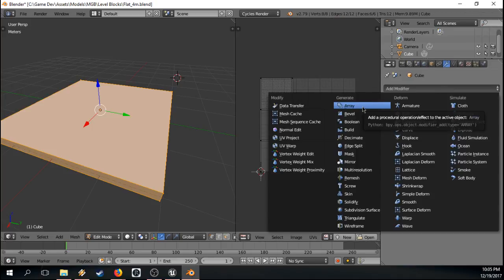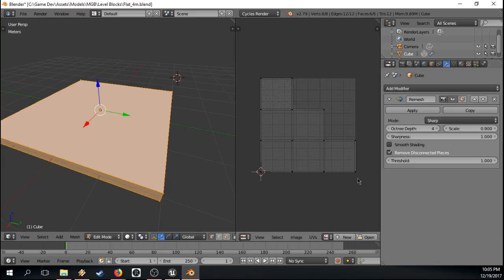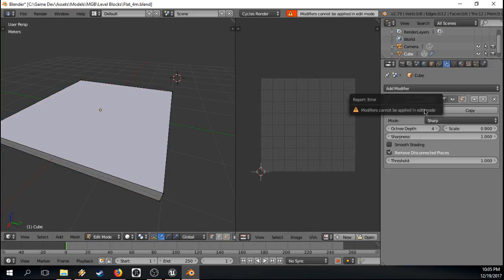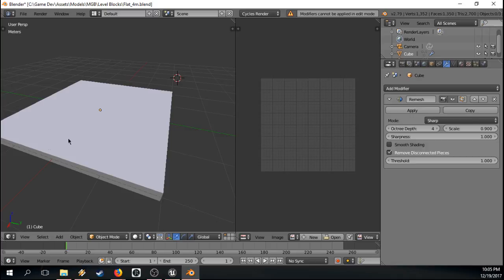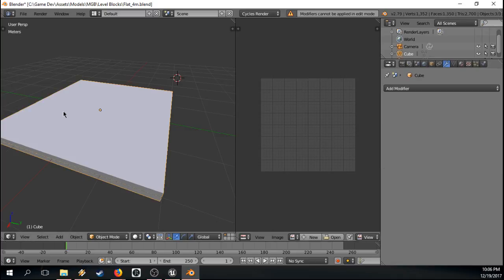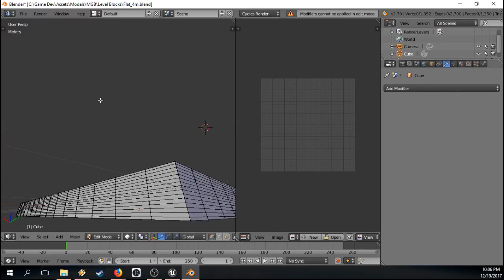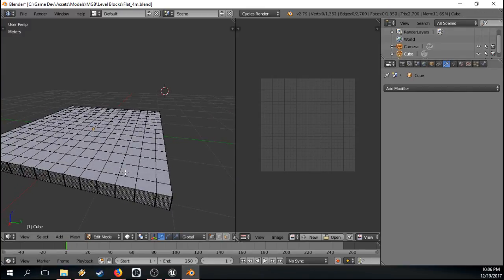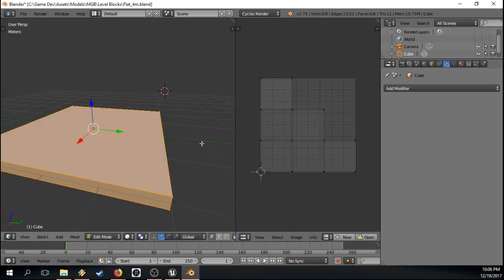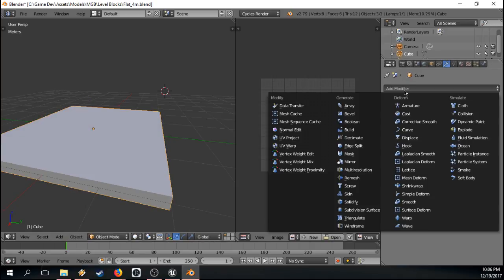I clicked on some things, some stuff happened, and it resulted in nothing different. Remesh? There we go. Oh, it did something over here. Oh my gosh. Okay, we're back to normal. I mean, maybe remesh might work.